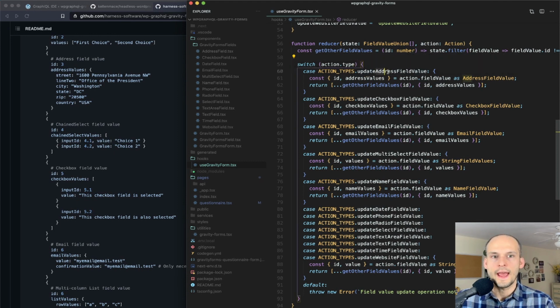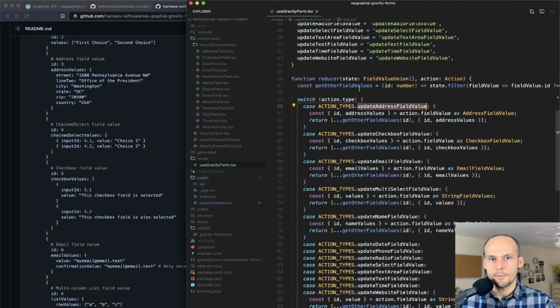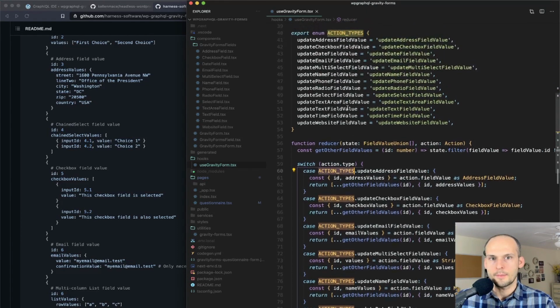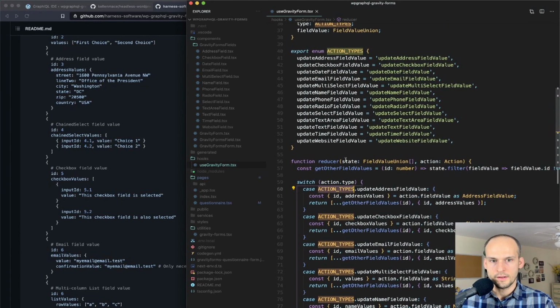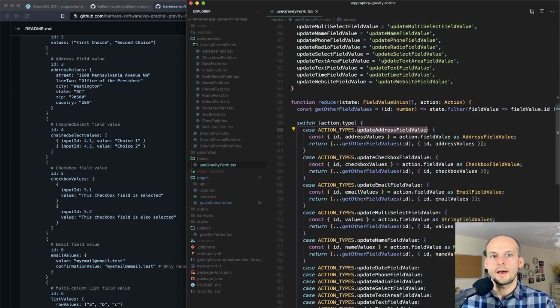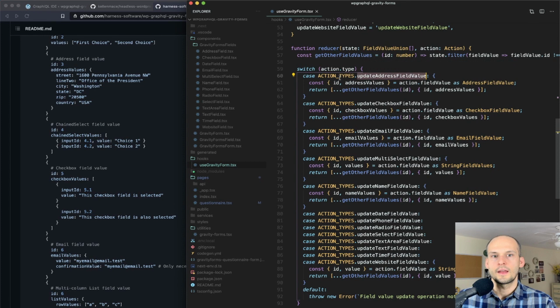So let's say it was an address field value. If the action fired off was of this type, so we head up here to our action types object and just find the one with that key right there. If it matches that string, then here's what we're going to do. We're going to pull out of the action the field value properties, namely the ID and then the address values.